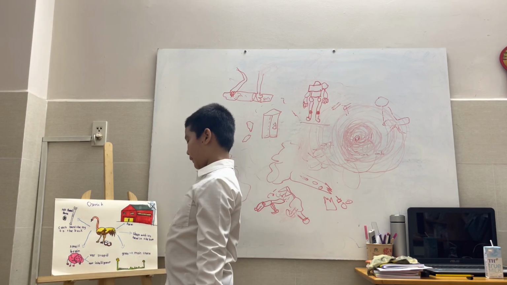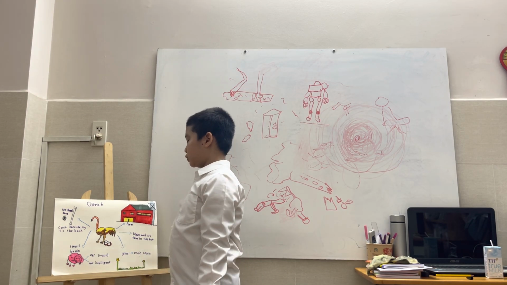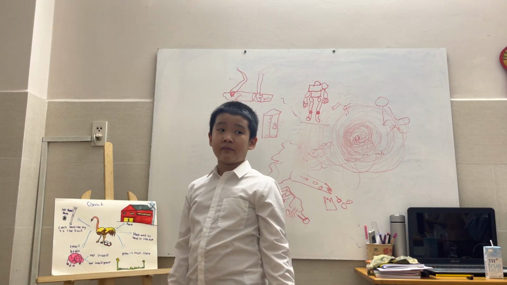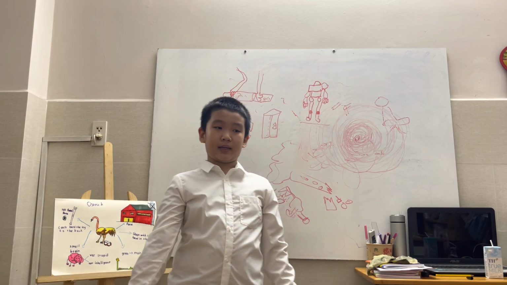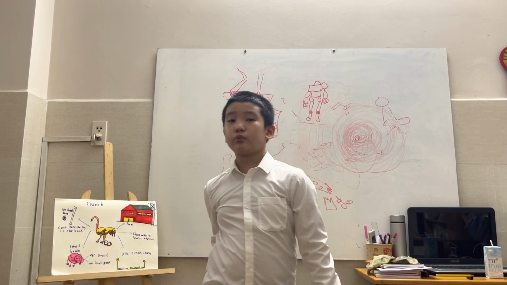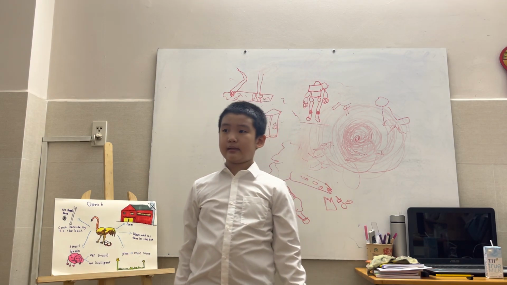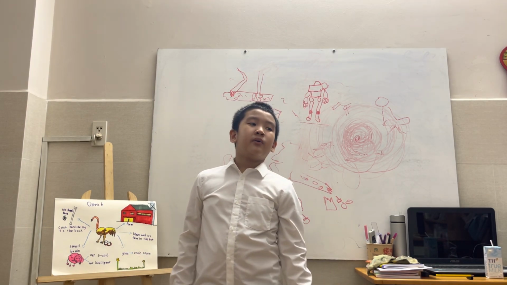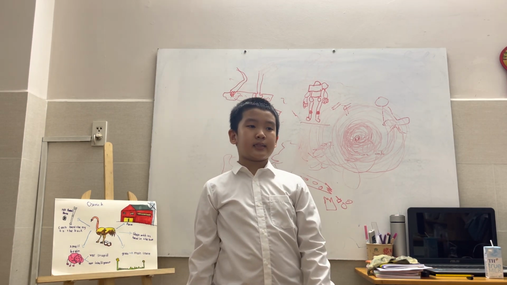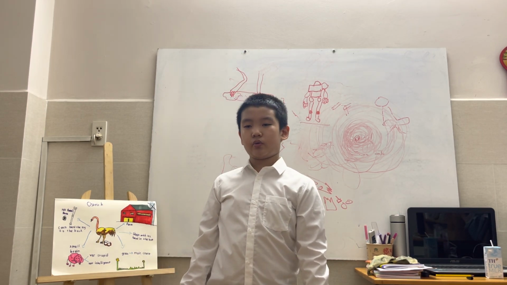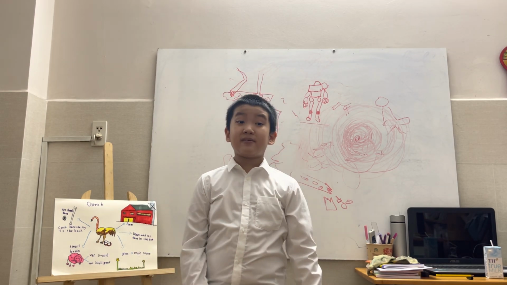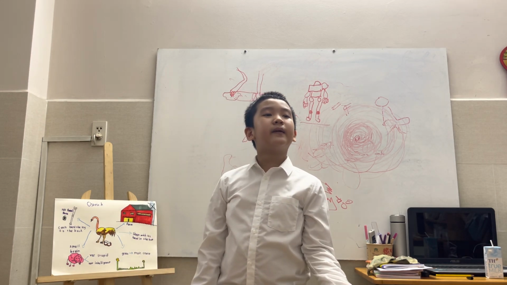Now, my next question. Where does an ostrich live? Well, it lives in two places. One starts with F, the other starts with F again. So what is it? Well, the first one starts with F and I. So did you guess it? 10, 9, 8, 7, 6, 5, 4, 3, 2, 1. Did you guess the answer? The answer is field. It lives in a field.